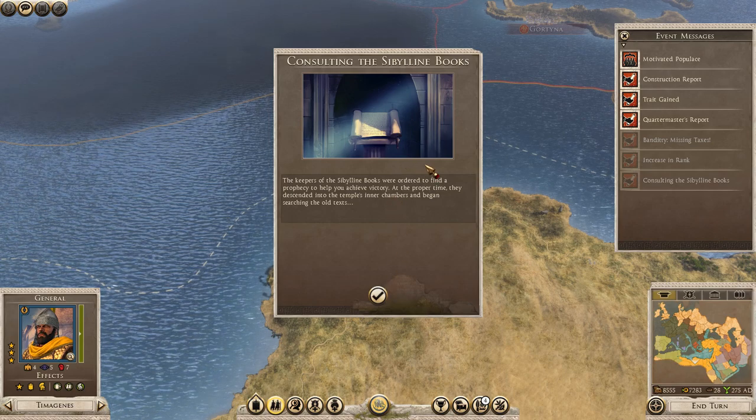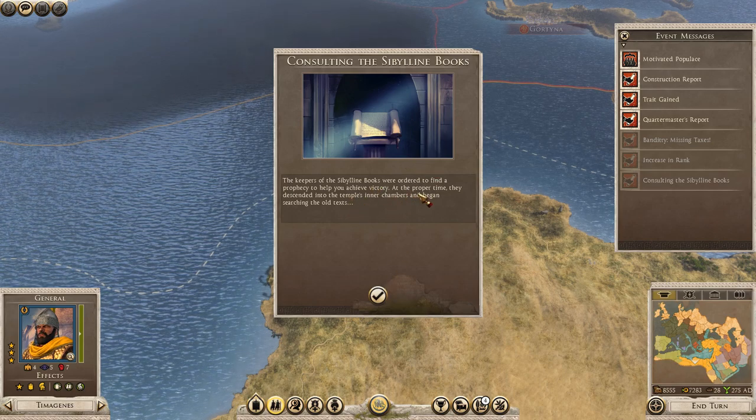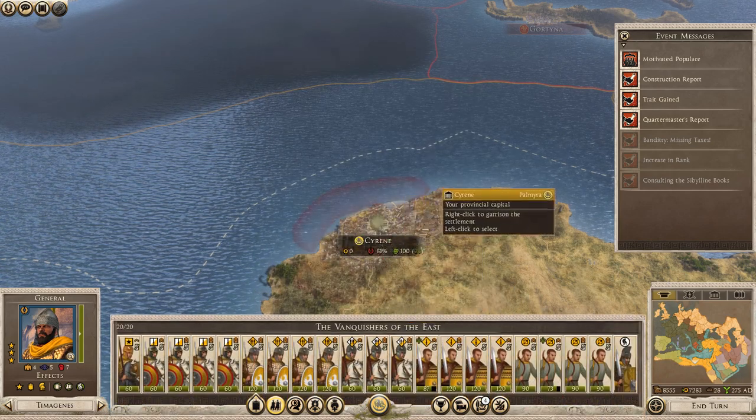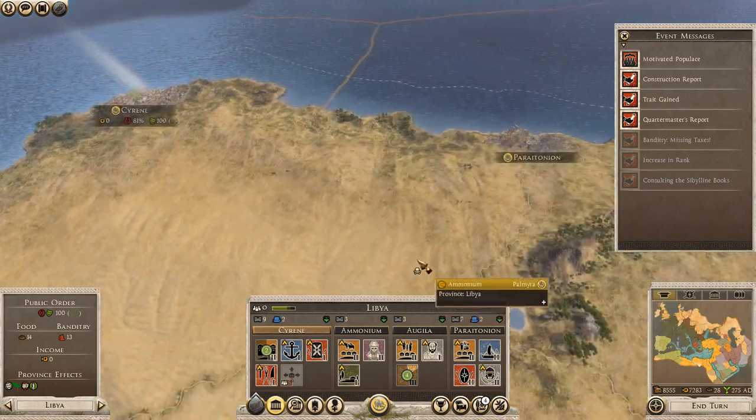Consulting the Sibylline books, the keepers of the Sibylline books were ordered to find a prophecy to help you achieve victory at the proper time. They descended into the temple's inner chambers and began searching the old texts.